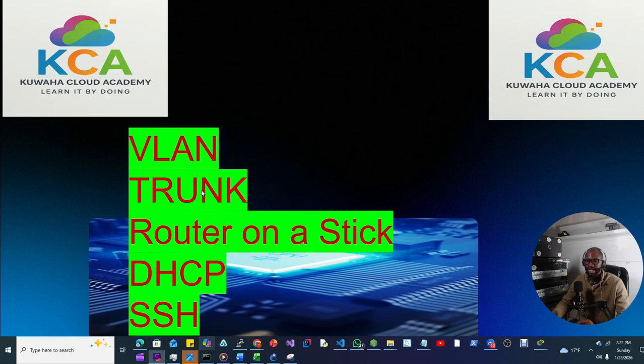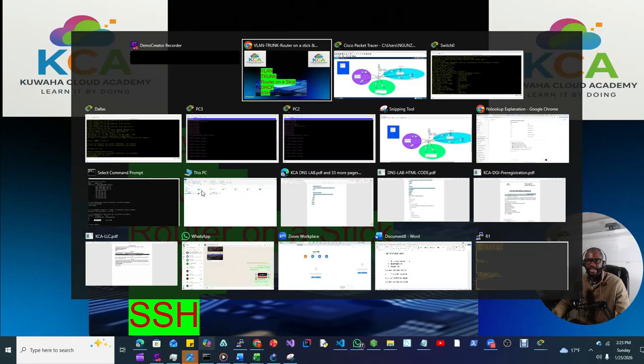And then we also have to set up DHCP on the router side so that all the PCs or all the hosts within the VLAN can get an IP address dynamically or automatically. We can also set up SSH, secure shell protocol on port 22, so that we can allow the router to be remotely accessed by the user or the host within the VLANs. Additionally, I can add an ACL, access control list, on the router so that we can restrict access to only specific hosts. All right, so let's move on to the topology and get started.